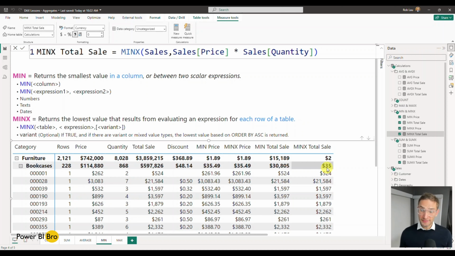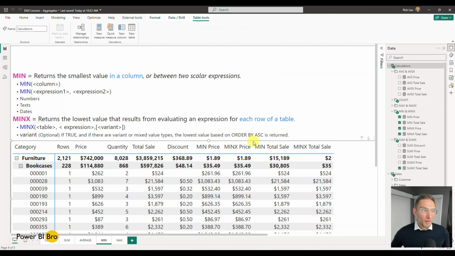But now the difference is that it's correctly iterating over every single row to do this calculation and then get the minimum out of everything within that grouping. It's not performing it at the aggregate level. So when you're doing something at a row level that needs to roll up correctly, use that X function. That's the way to put it in your brain to remember it. And there you go.